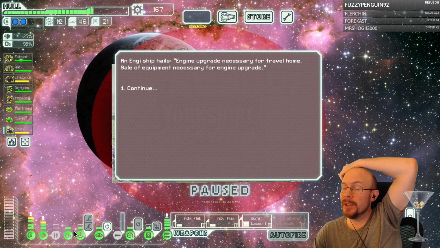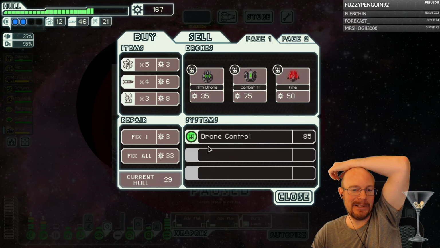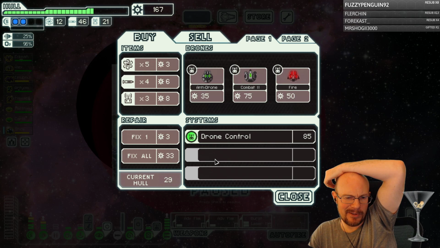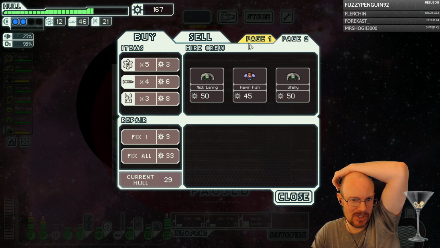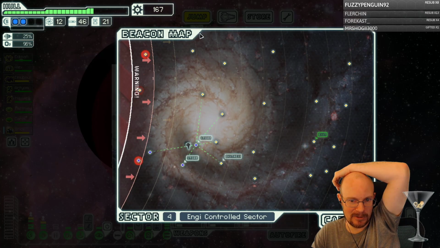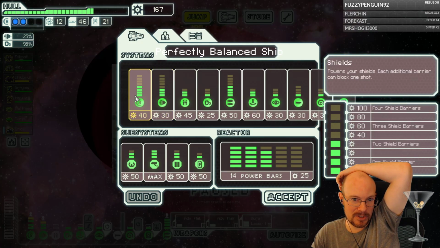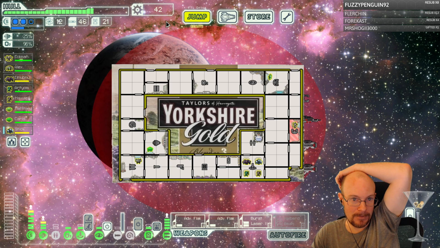Alright, check in stores basically for automated reloaders. This is definitely a time when a reconstructive teleport would be useful. I don't know if I've ever seen this. Shouldn't medbay at least be offered to change out? It's kind of weird. Only one system available for sale. Let's go and get third shield. Power. Do that.